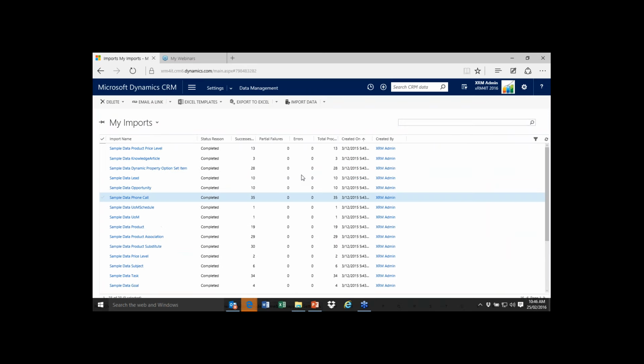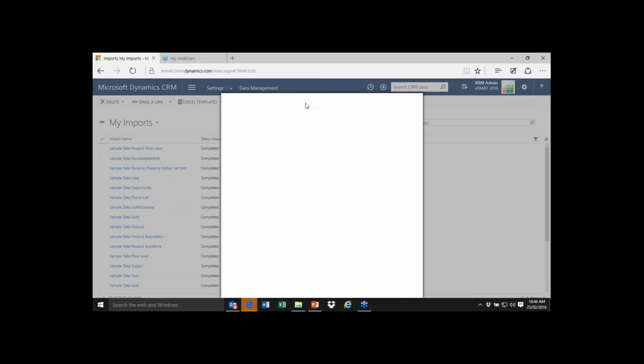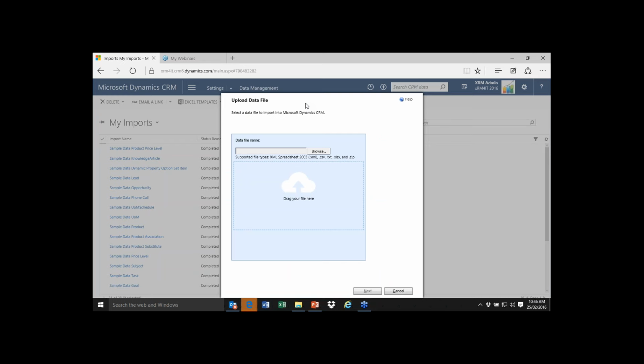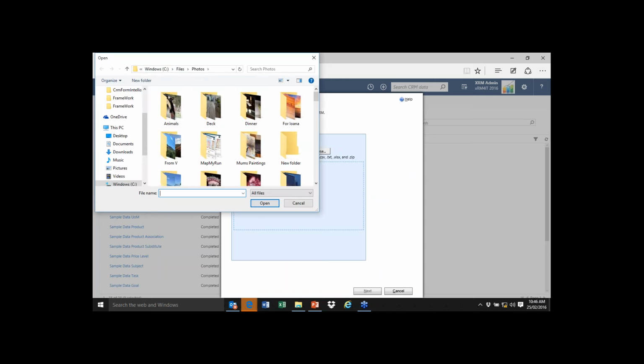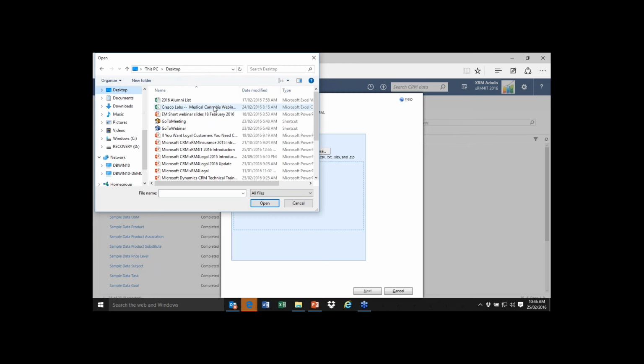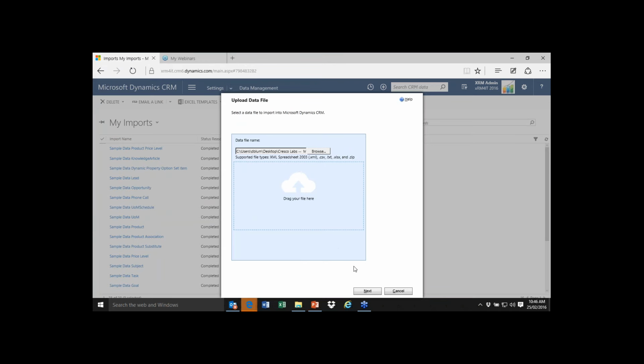And you'll see here that there's a whole bunch of sample imports that have already been completed as part of creating some sample data for this particular demo site. To import new data into the CRM system, by way of example, I have on my desktop here an Excel spreadsheet that's been saved in CSV format, just to give you some idea as to the steps involved.